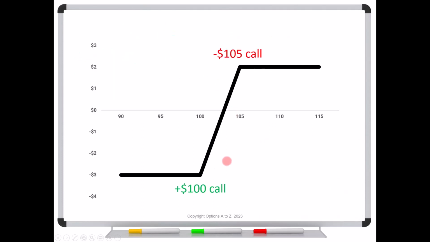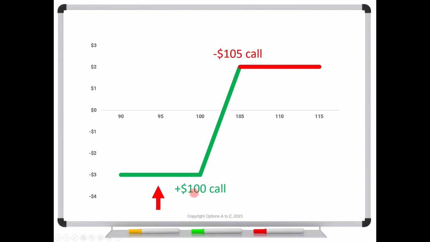So for example, here's the resulting risk graph that we would get. So over here is the long 100 call. There's our hockey stick graph. But the hedge is over here. That's what gives us this flattened out portion. So why did we do this? Why did we sell this 105 call? Well, had we not sold it, we would have spent a lot more money on the 100. So the reason for the hedge is that we wanted to shift this maximum loss to a lower position.